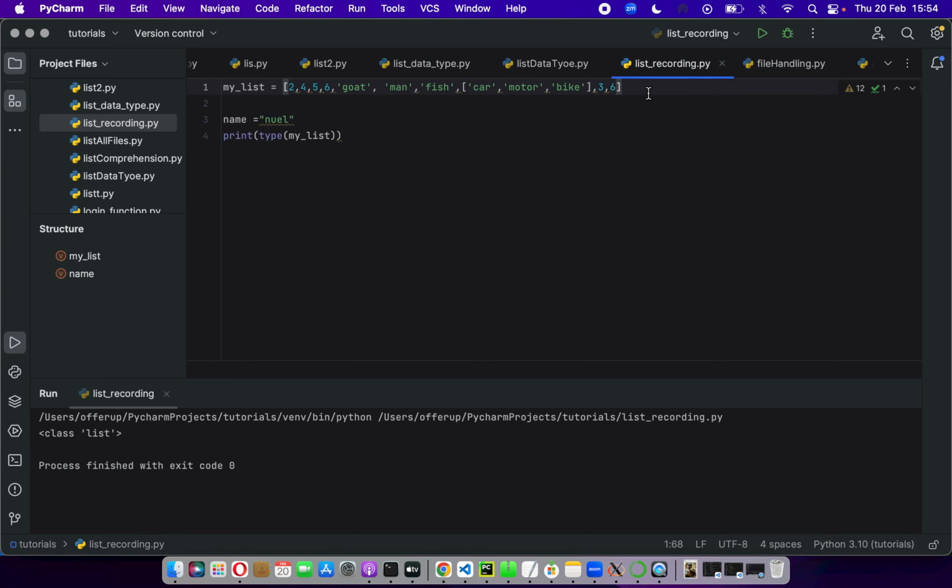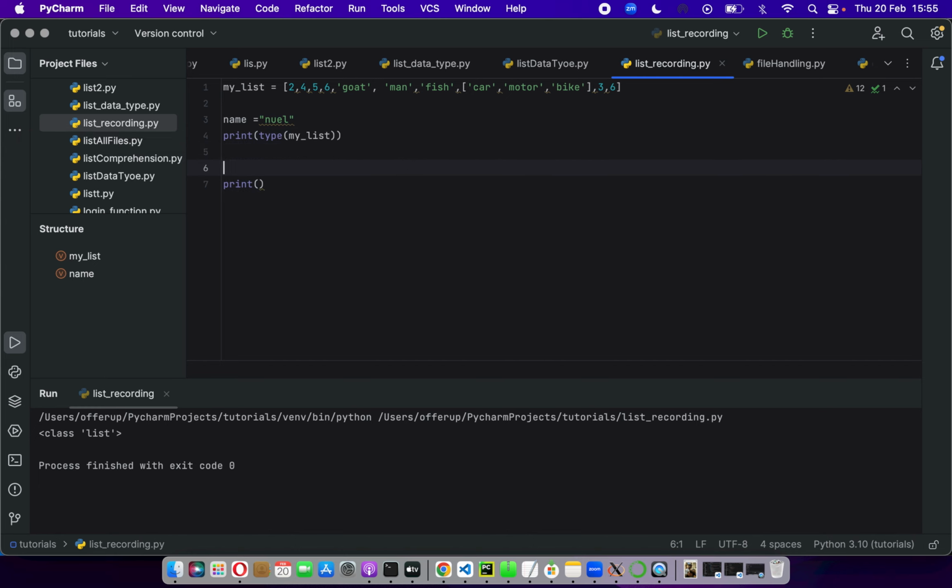Now, if we want to check how many items are here, we can count them because we are human and we can do that. But suppose they are numerous, like 1 million items we put here. How can you begin to count all of them? That's time wasting. So instead of that, we can use a function called len.